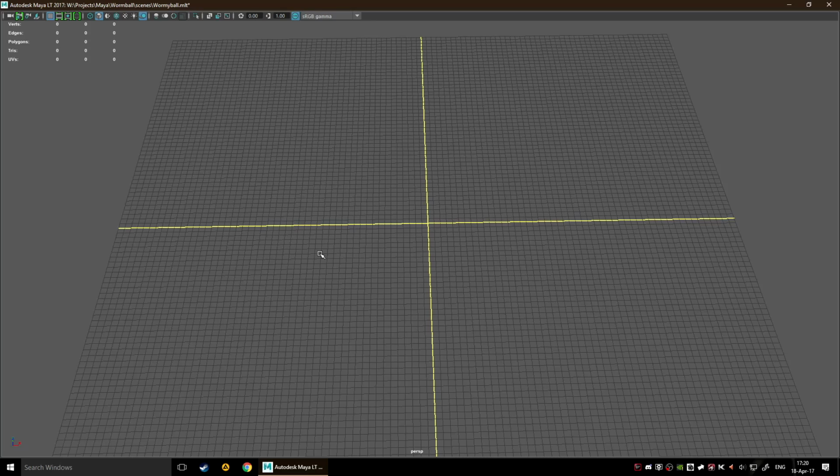And a curve is essentially a NURBS curve. NURBS stands for non-uniform rational B-spline, some mouthful. Essentially, it's a mathematical representation. It's like vector graphics versus pixel graphics. But we're going to talk about NURBS surfaces and all that a little bit later. What's important here is that we actually understand how to operate with curves and how to use them.